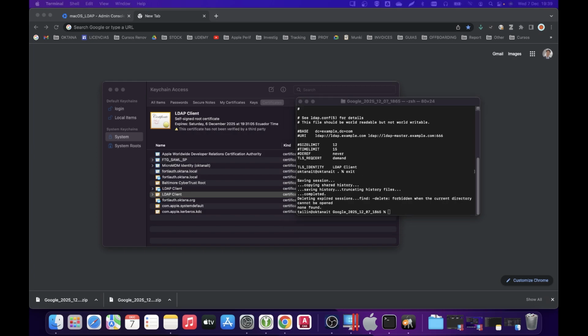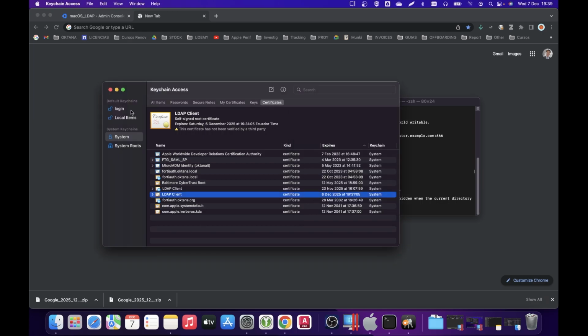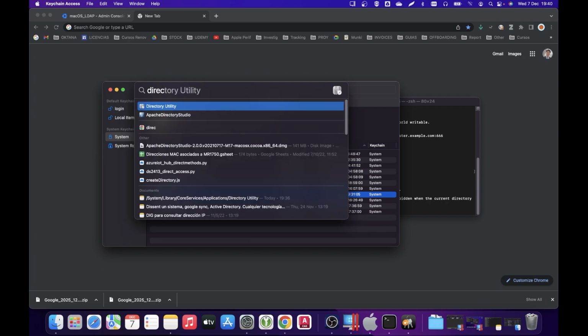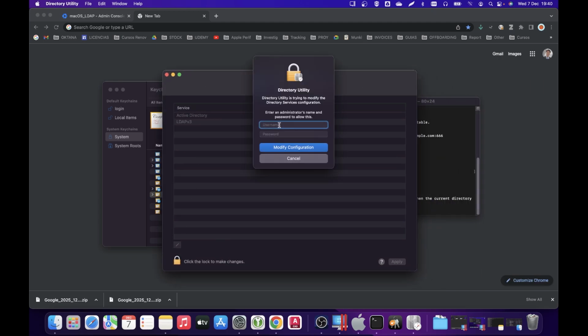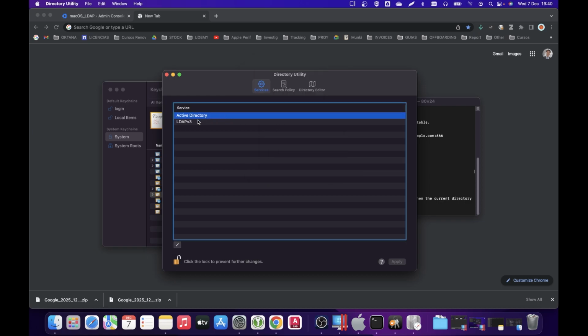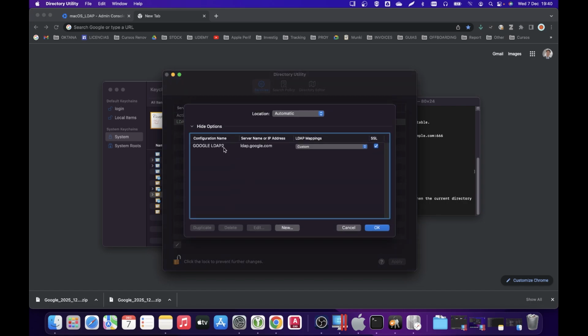let's open the directory utility by pressing command and space at the same time. Let's open and let's unlock. After that, we have to click on the LDAP version 3 and let's click on the pencil.